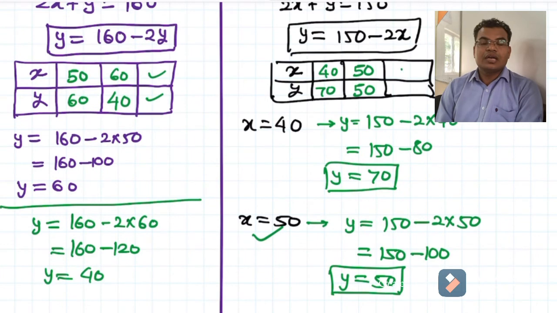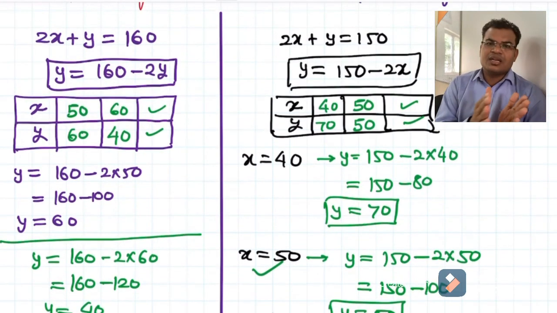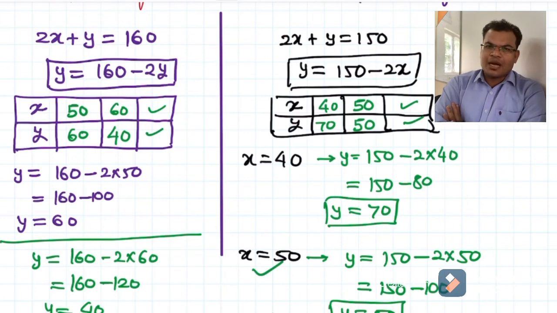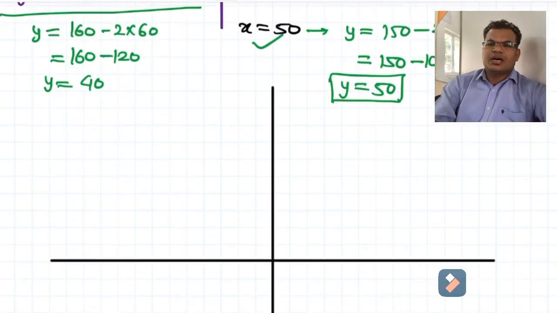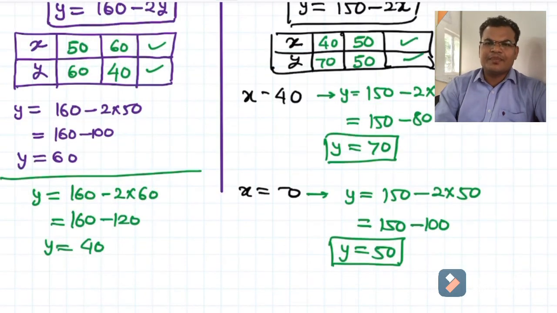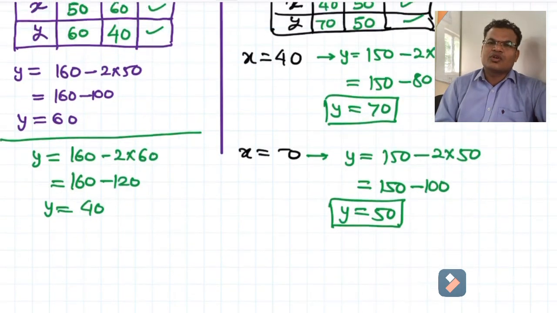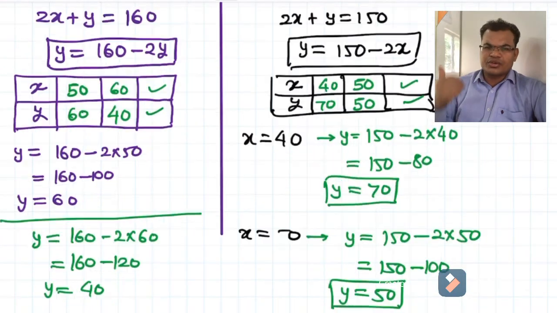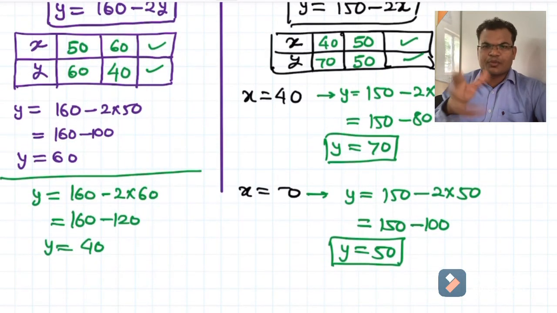Okay, now after making the table, just draw the graph, as we have done in the previous video. The previous question only. All the questions are the same here, but the equations and the graph will be different. The process is the same. You have to make the algebraic equation according to the condition, then make the table, and according to the table you will draw the graph after plotting all the points.